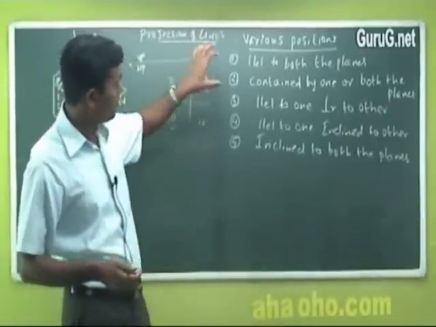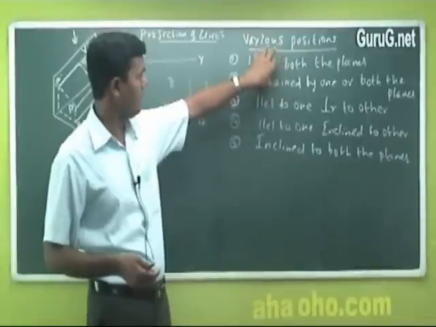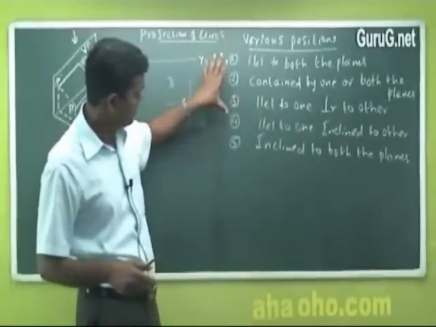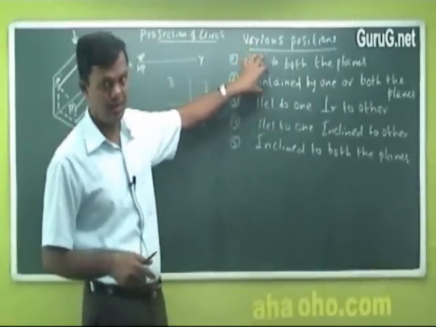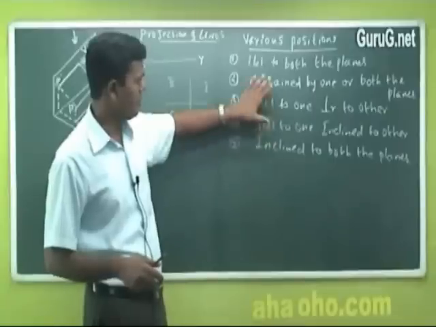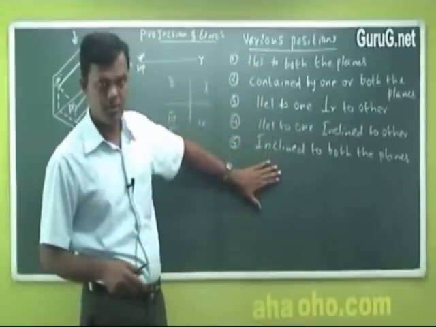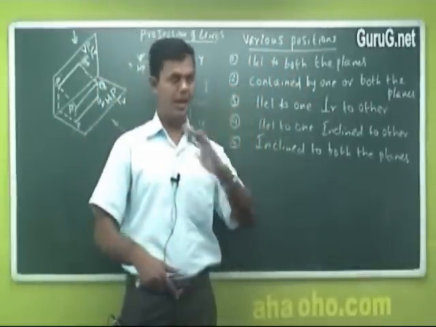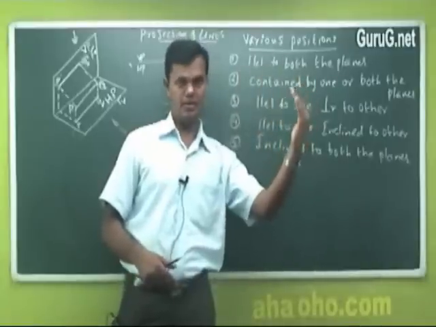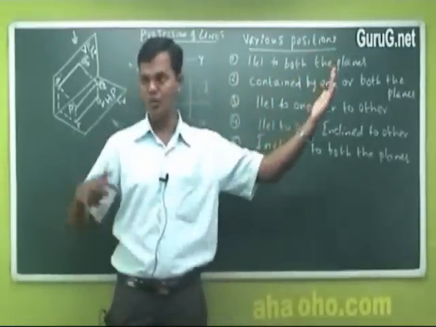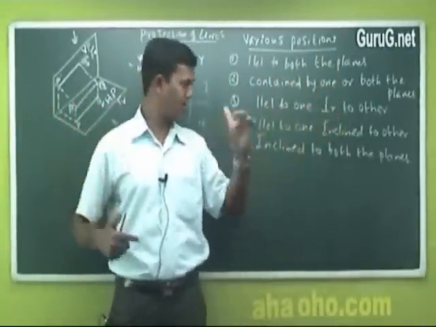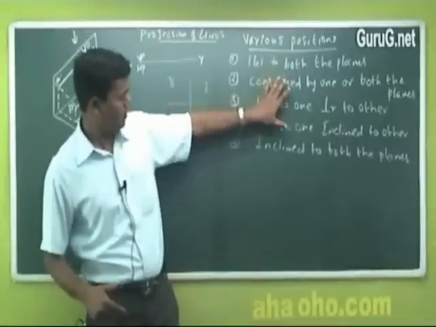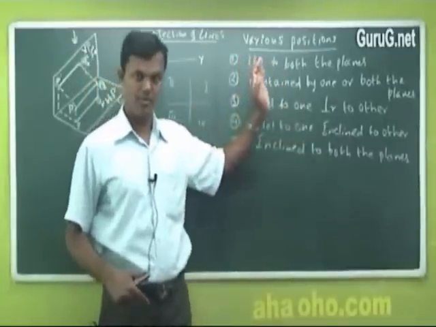Now, how can we position a line in various different positions? These are the five common positions for any line. More than this is possible, but for that you need other planes, since you have only vertical and horizontal here. You can have a side view also. When it comes to the side view, you can go beyond the fifth option. But basically, if you learn these five options, 1, 2, 3, 4 and 5, it'll be comfortable.